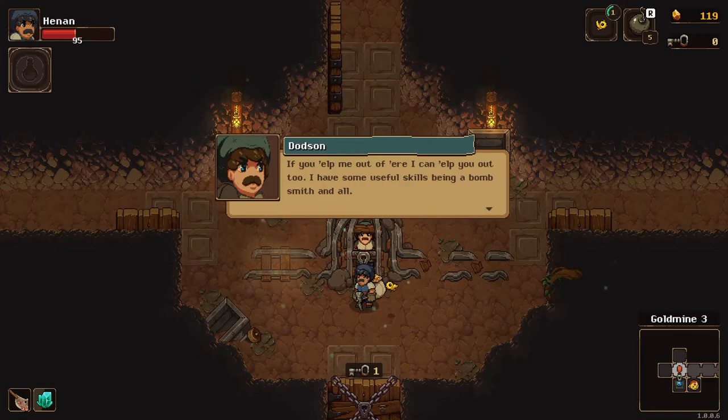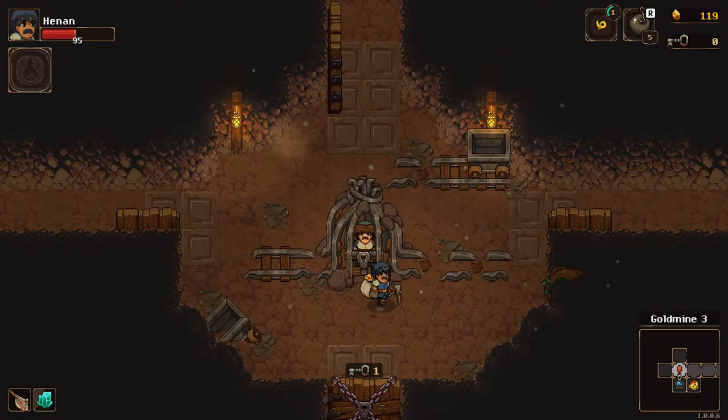I let the wizard bamboozle me into coming down here. And look where it got me. If you help me out of here, I can help you out too. I have some useful skills being a bombsmith and all.